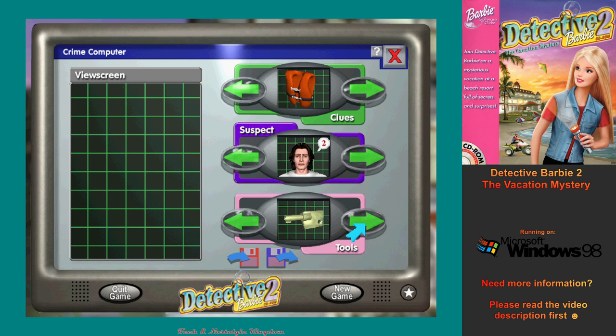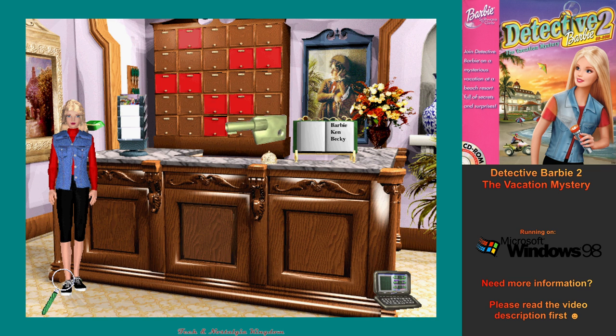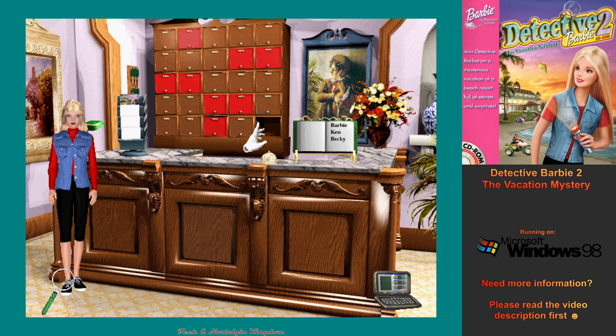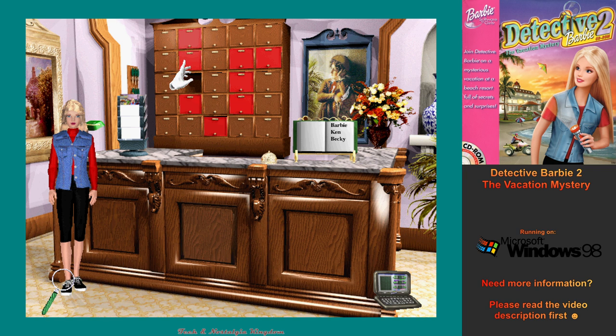All right, let's check with Becky. Use the arrows to scroll. Look at the unusual designs on those boxes. Do you think they're supposed to be all over the place like that? Or should they be arranged in some kind of pattern? Okay, now that we've taken out that mailbox, we can arrange the rest into a pattern. Do these designs make any sense to you? What kind of pattern do you think they could become?